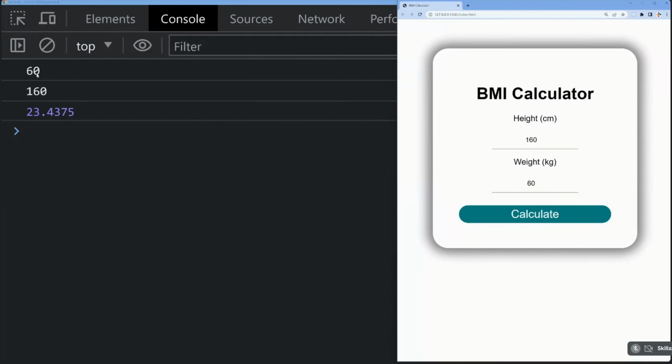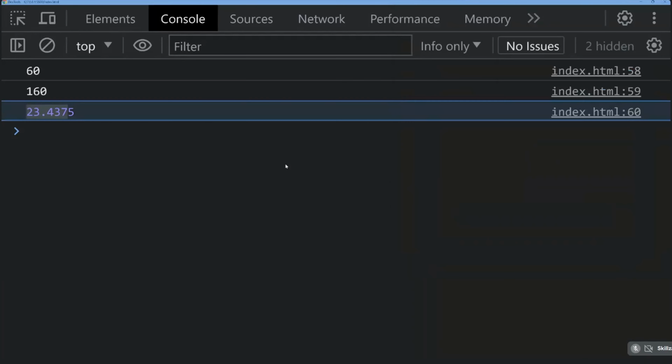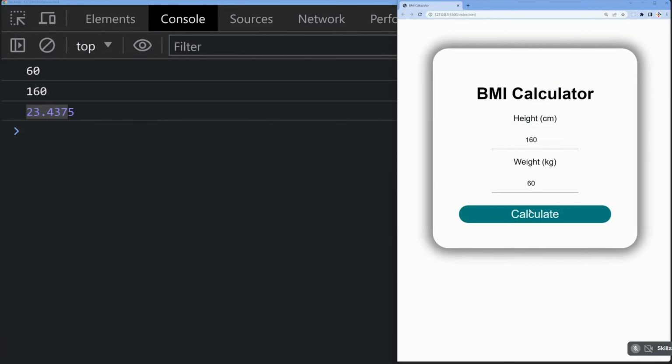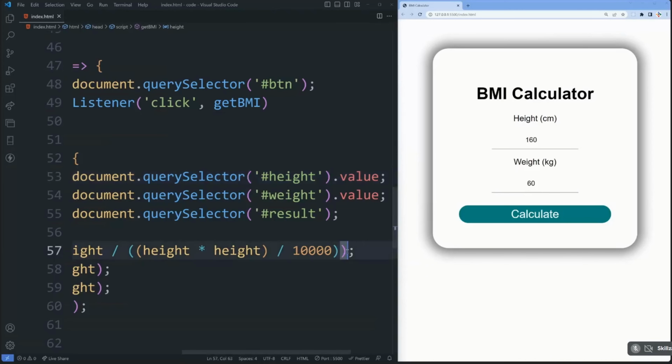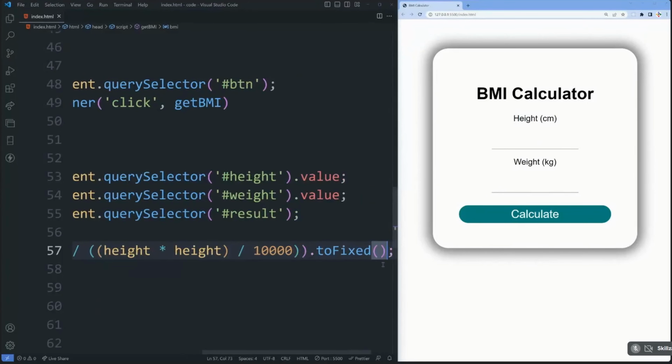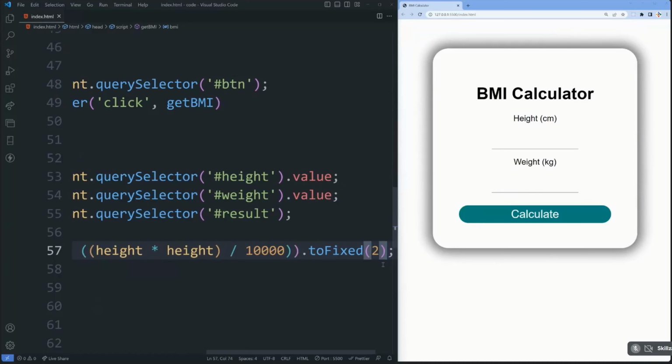Okay, so 60, 160, it is giving me 23.424375. I don't need these four decimal places. Instead of that, I can give two decimal places. There is a method called toFixed. toFixed will give me till what decimal places I want to take the value.